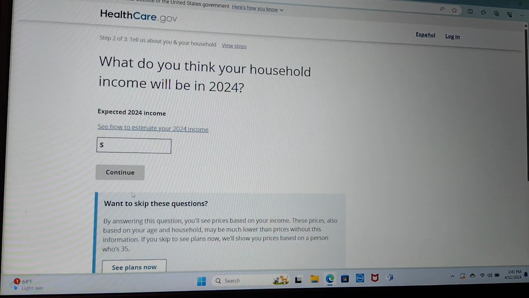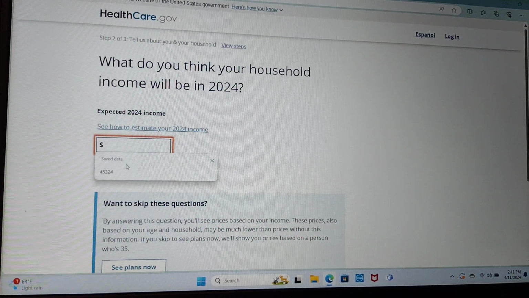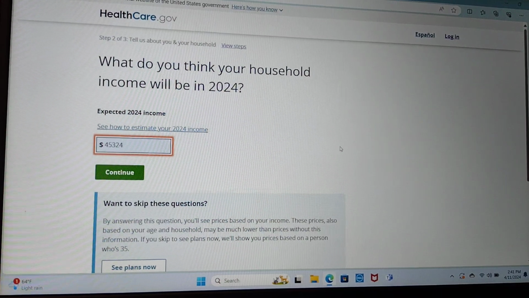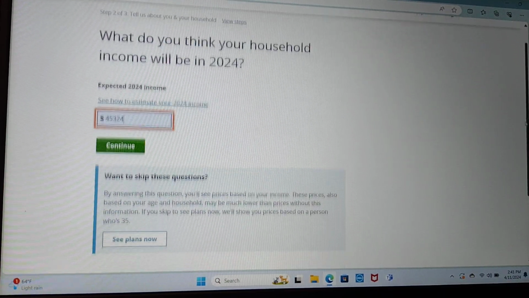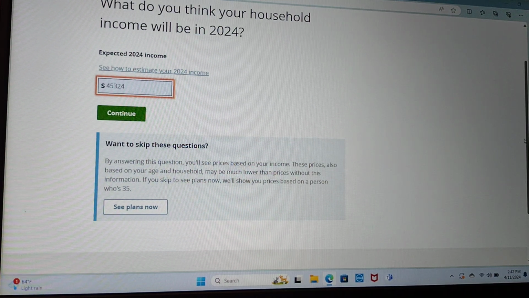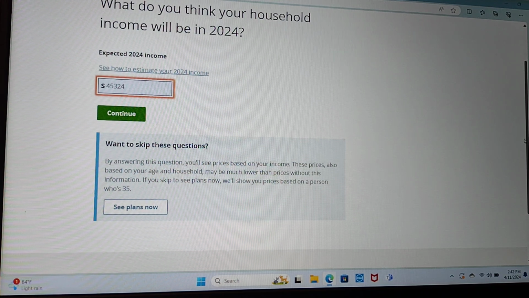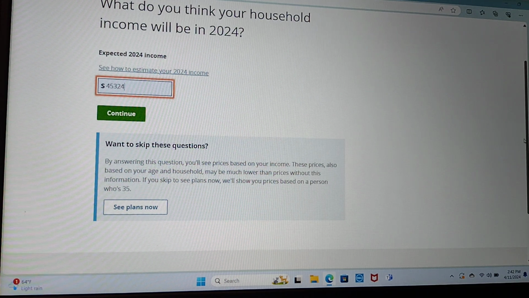So we've confirmed that. My income, all right, so I'm going to put 45,324, which is basically my income from Social Security. Now, any YouTube revenue is going to change that, but I also have asked AdSense through YouTube to hold my payments for a while, and even though they're not that much, we may hold them, and so I can keep these prices.